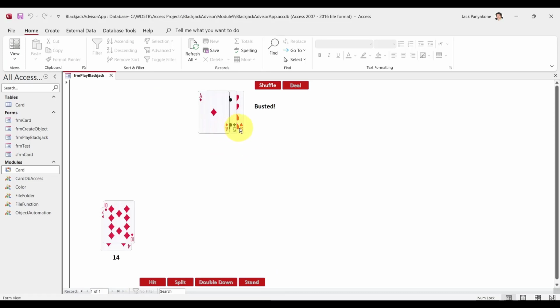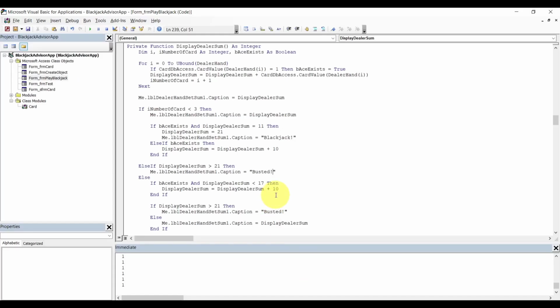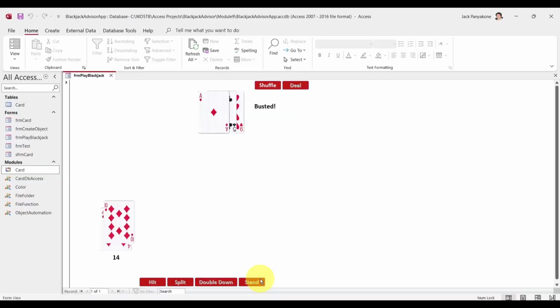So 17, that's good. All right. Otherwise we just keep hitting. All right, so I think that's going to work right there. Just add this bit right here. I had to think about it a little bit here before we can add the 10, because if it's 17, then he's not going to come in here and add the 10. All right, he will just keep hitting. All right, so let's try that. I think that's going to work.